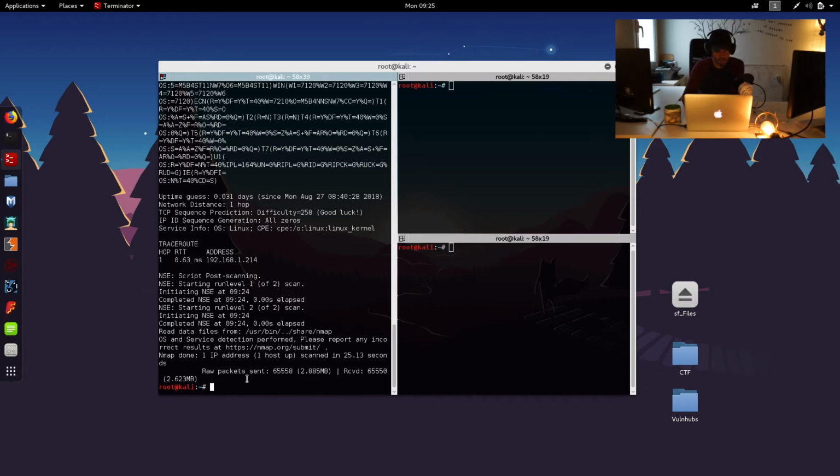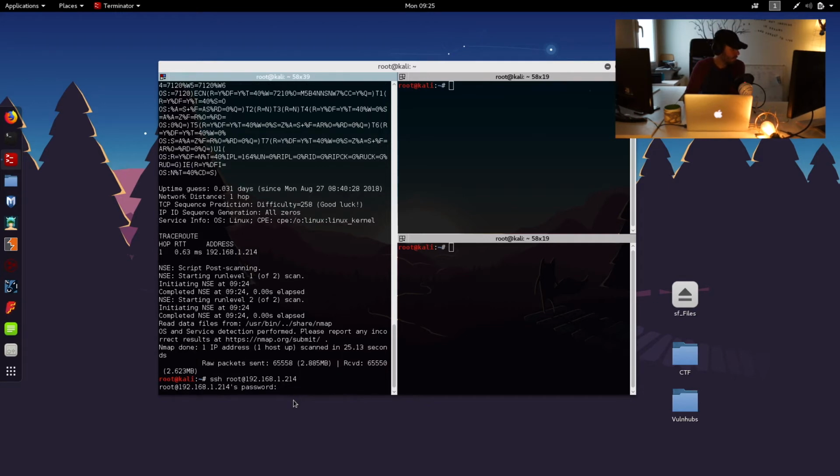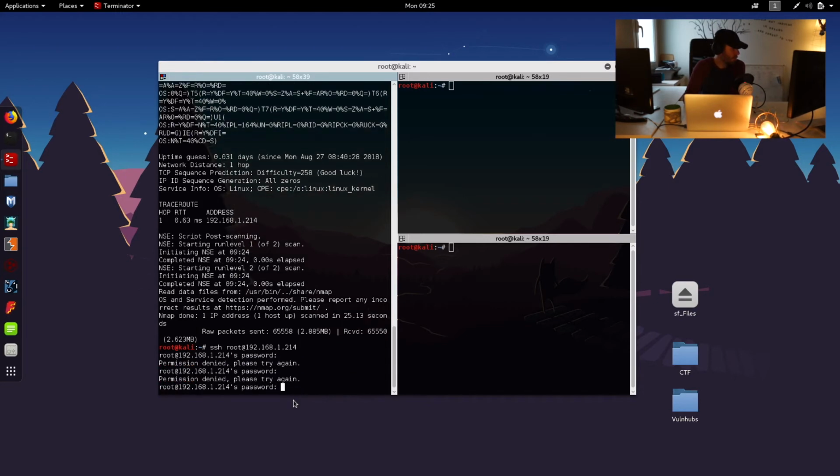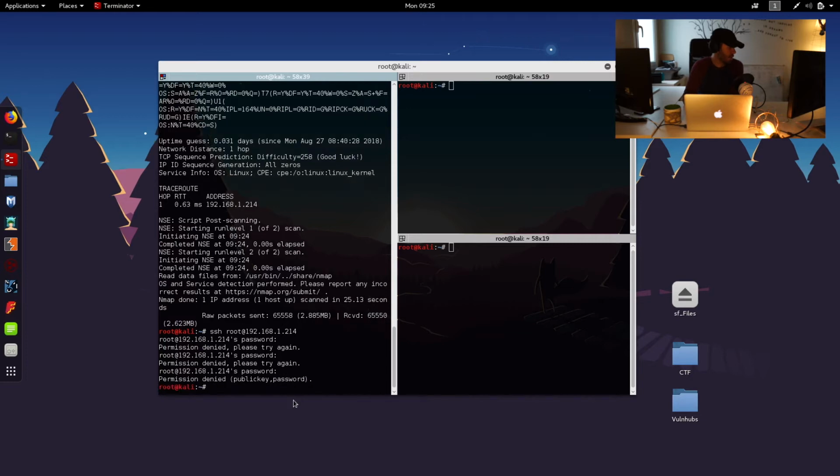Right, okay, so next let's just double check to see if that SSH service is actually responding on port 22 as we would expect. Yep, so it's prompting us for a password. And obviously we don't know that password, so that's as far as we're going to get, but we do know that SSH is there and available. Maybe we can come back to that later.